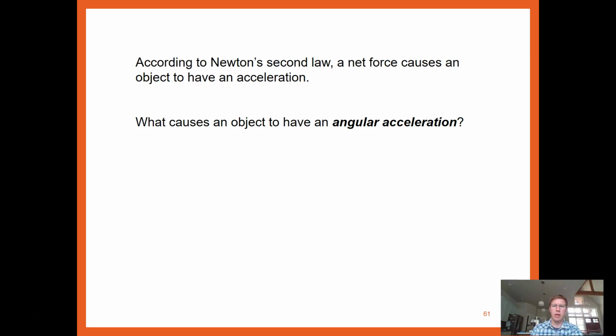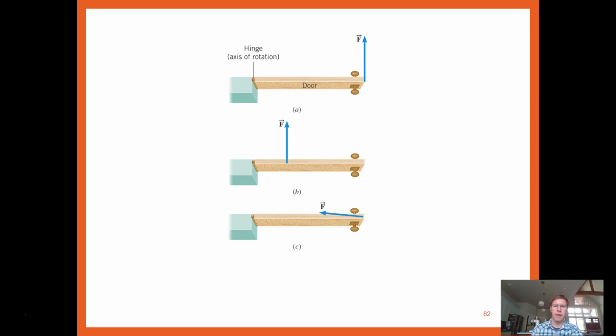So if you remember, Newton's second law told us net force equals mass times acceleration, right? So guess what? We can have a second version of Newton's second law that talks about angular acceleration. So what do you think it is that causes something to experience an angular acceleration? Well, maybe you guessed it. The answer is torque. If an object experiences a net outside torque, it will experience an angular acceleration. So what is torque? Well, you'll see real shortly, but torque again is any force that causes something to rotate.